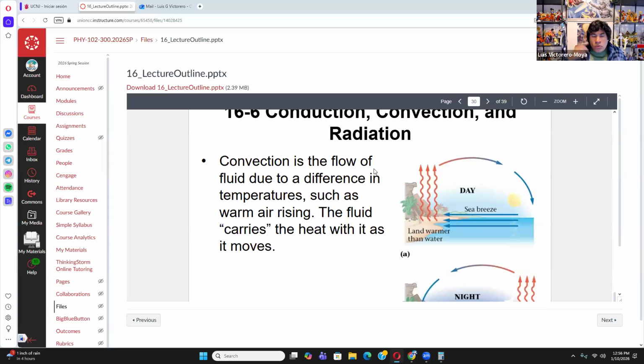Convection is the flow due to the rising of warm air, basically the creation of convection cycles, right? A good example is a hot summer day where you have warm air rising and then going down, creating a cycle. This is normally applied when there is a fire. When there's a fire, what do you do? You have to crawl. Why? Because the warm air is going up while the cooler air is going down.